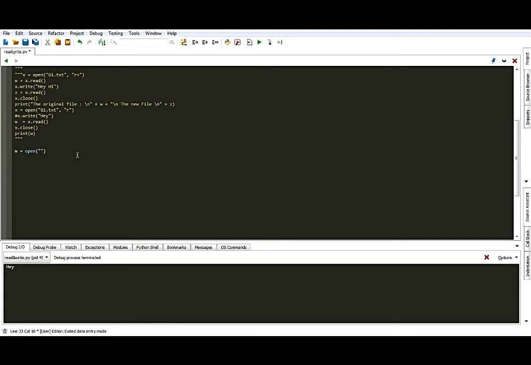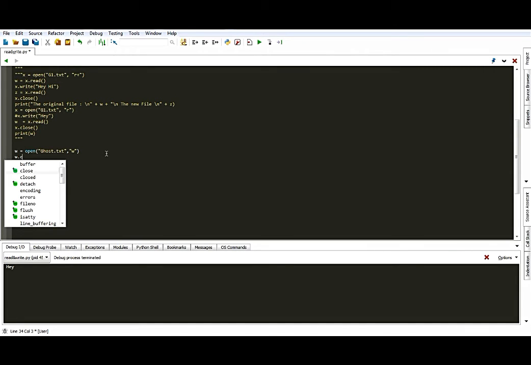Let's say ghost.txt. It's not the point right now to see what file. I could just say one or something. So now let's say w, and then let's say w dot close. Remember, it's not my intention to write or to close anything.